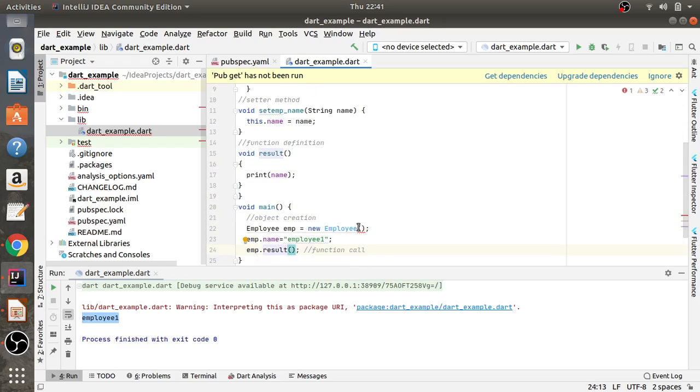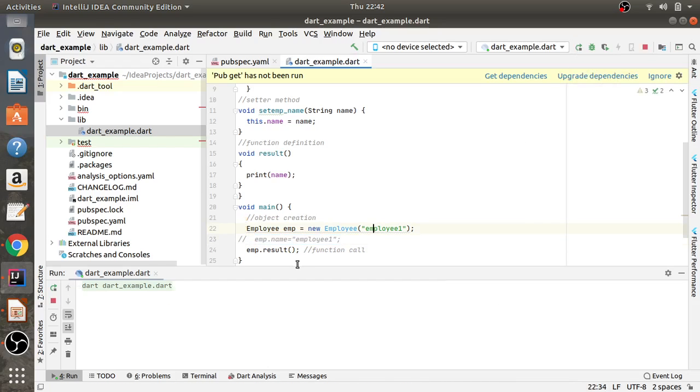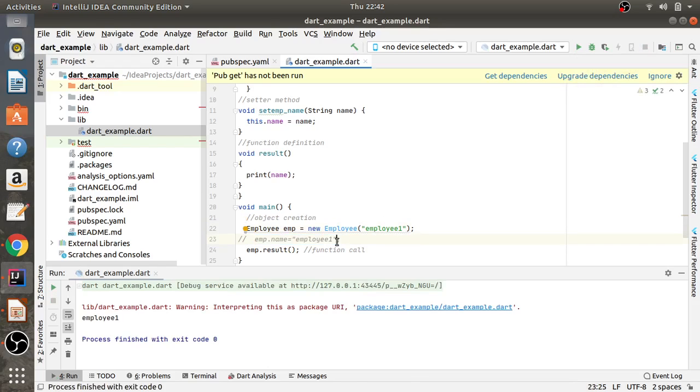And this type of constructor is a parametric constructor. This will work the same. It sets the value of name to the given parameter, passing the parameter to the constructor.